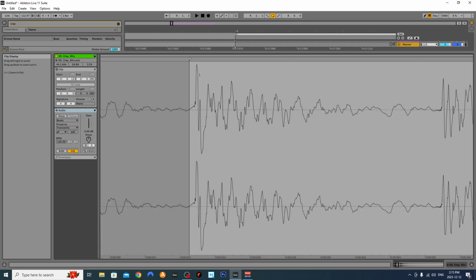This initial piece here is going to be responsible for a very quick push-pull relationship of the speaker, and that's going to take up a lot of energy. If we don't care so much about that initial click, we can cut it off with a clipper. This effectively will reduce the dynamic range, because the range between the loudest and softest part of your sound is now reduced.